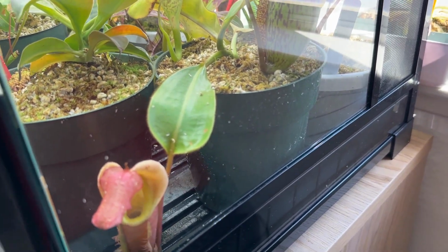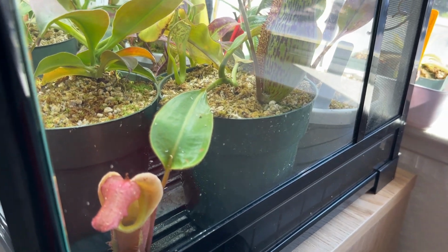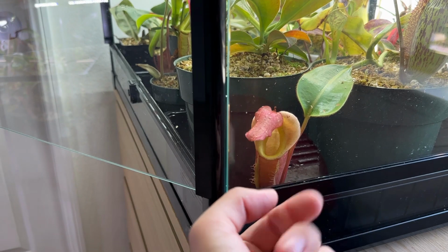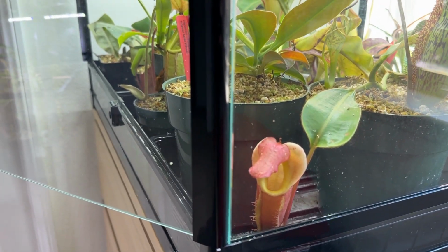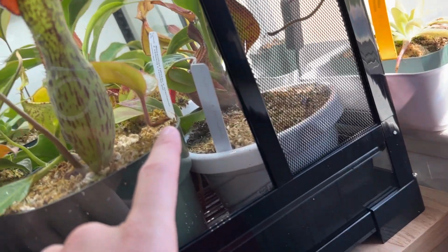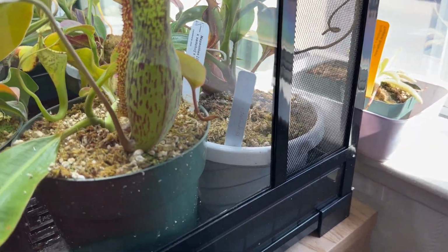But they had it for $600, and I saw that they're auctioning it for $200, so I kind of couldn't pass it up because it's such a nice plant, especially once it gets bigger. I think it gets squat, and that nice white peristome is really nice. So I just had to pick it up. I look forward to it, and it seems to have recovered well. I feel like this one's pitchering. It might turn into a pitcher, so I'll have to do an update if it does.